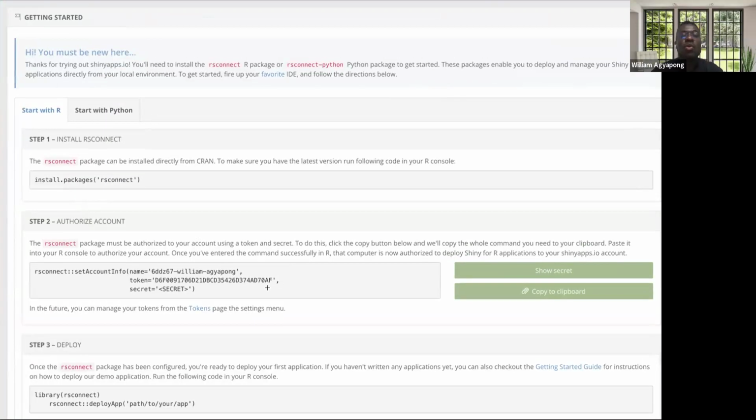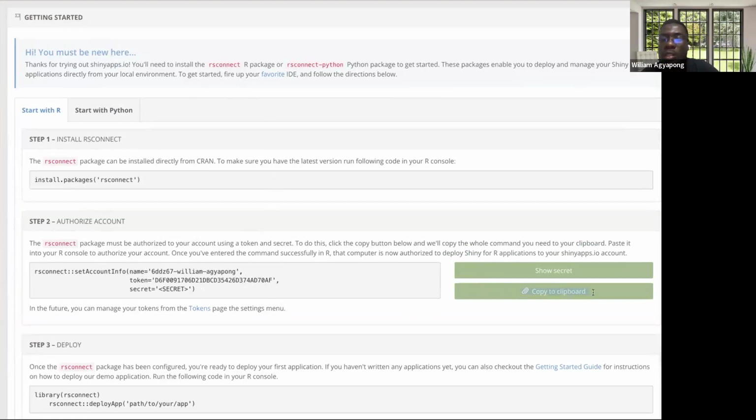So the next thing is authorization. You go back to the shinyapps.io account, the one that you just logged in, and you should be seeing an interface like this. Go down to step 2 and then click on copy to clipboard.